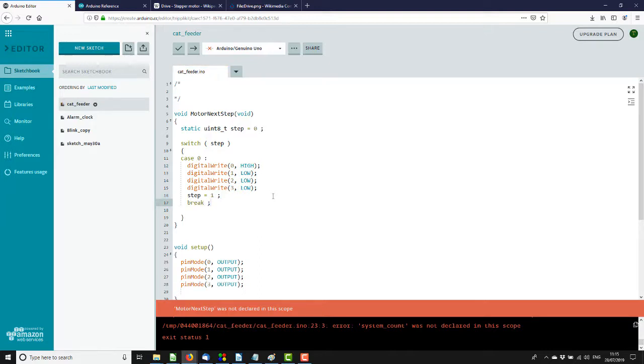Break. Right, and there will be 8 of these case statements. So I think what I'll do is I will turn you off, type the rest of it in, and then just bring you back, go through it with you, and we'll see if it works.